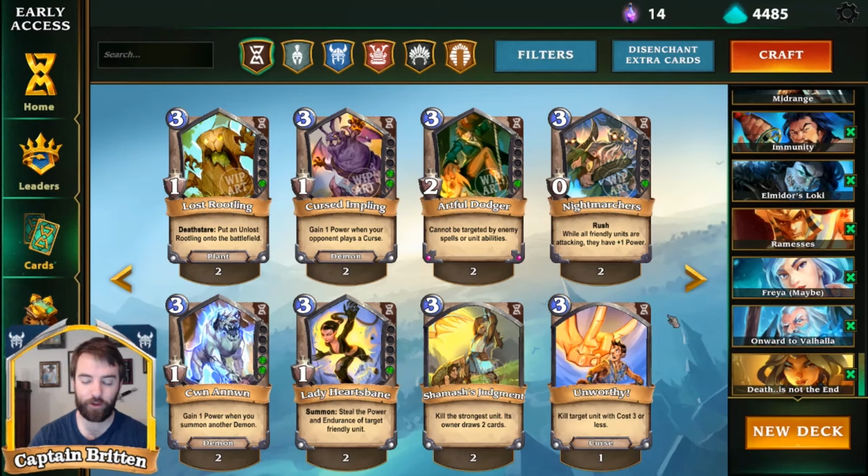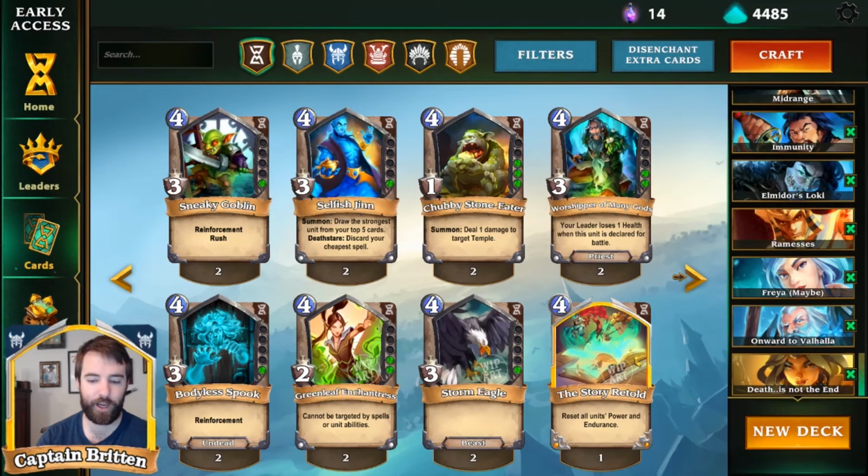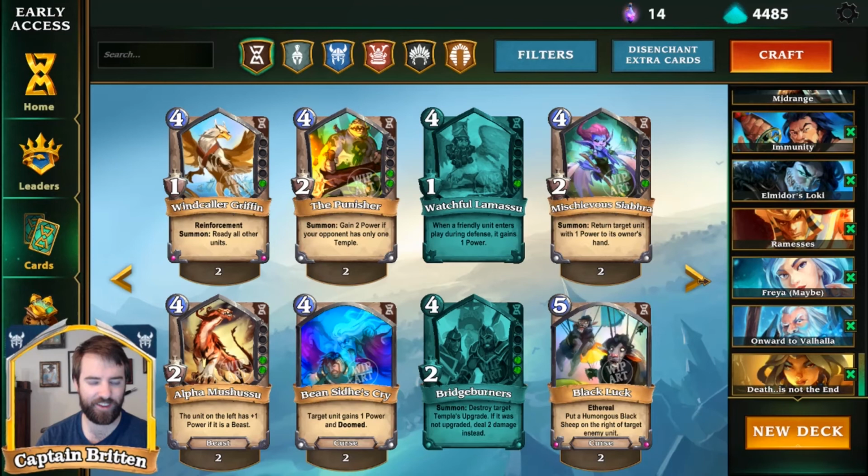Unworthy: kill target unit with 3 cost or less. This is a priest killer. It kills most priests. I think every single priest that is specific to a leader is 3 cost. And this kills Susanoo. Well, not really, because Susanoo targets it. Unworthy targets whatever unit it's killing. But you just get to kill a 3 cost unit regardless of how much endurance, regardless of how much power. It's a pretty good card. It's a very good defensive card. So I would definitely say run it. None of those are new, I don't think.